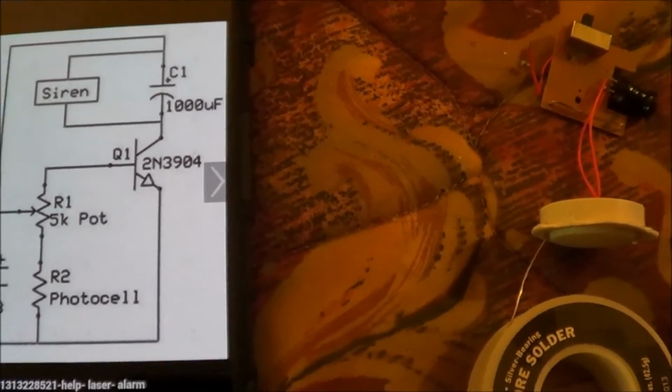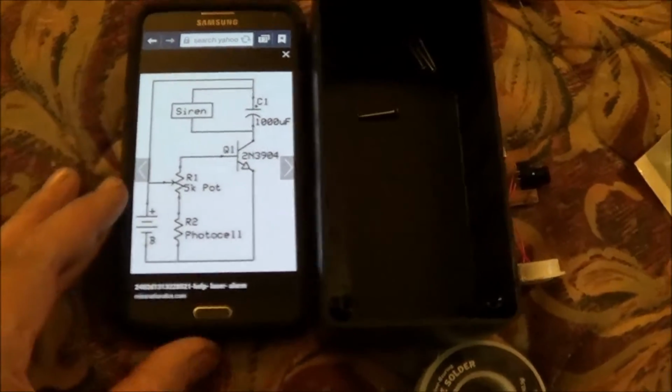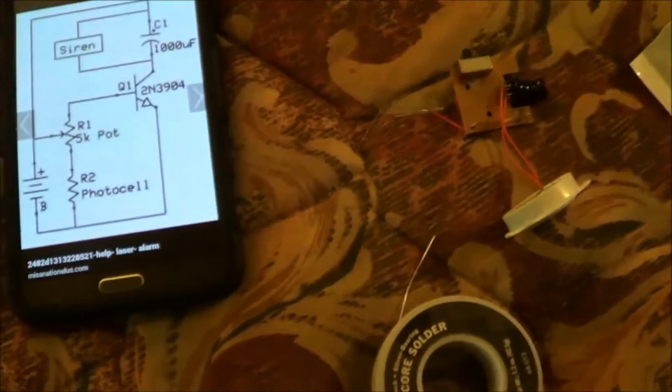And I've got a nice project box here. You can see in comparison to my new phone, my Note 3. It has either a plastic cover or an aluminum cover. You can pick and choose which one you want. But yeah, I don't know. I'm going to have to play with it and decide on what I'm going to do.